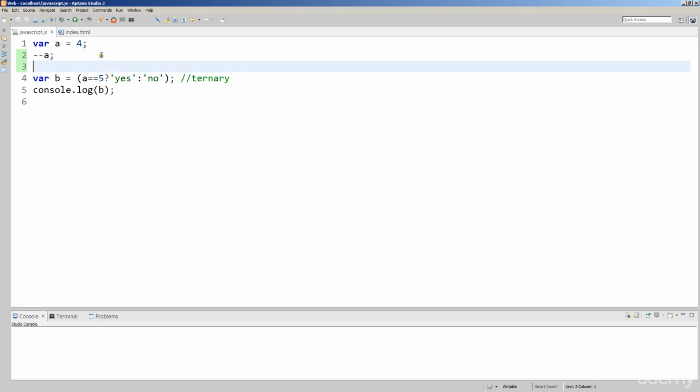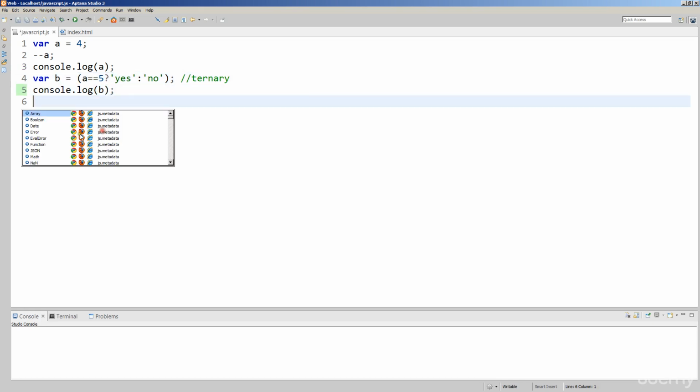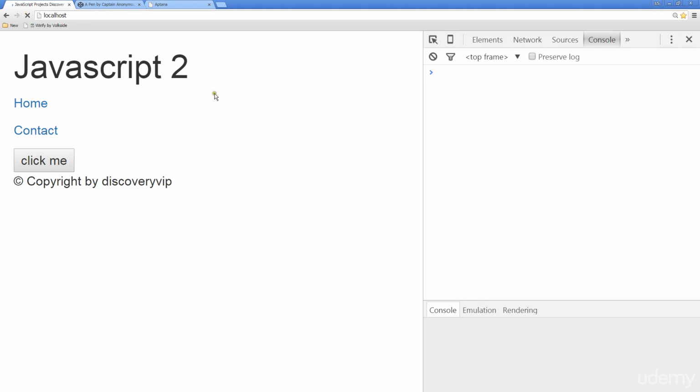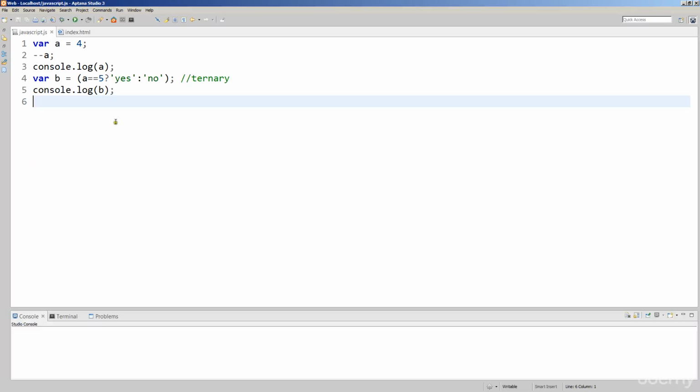So this would actually decrease a, and maybe we could console log out the value of a there, because we're not going to be using that b anymore. Now when I go back out and refresh the page, that 4 subtracts 1 and we get a value of 3, and b is no longer equal to yes, so this is no longer true.